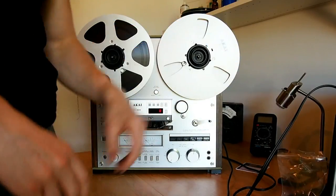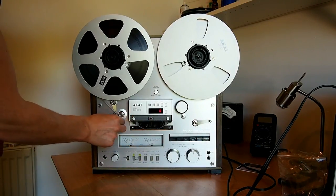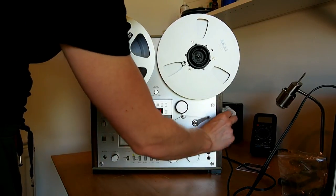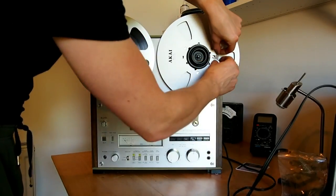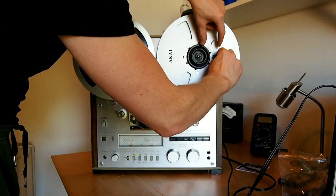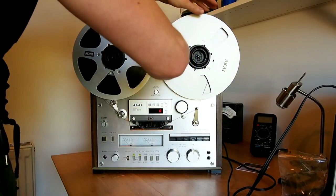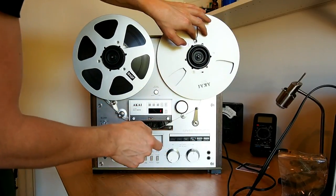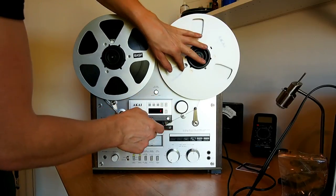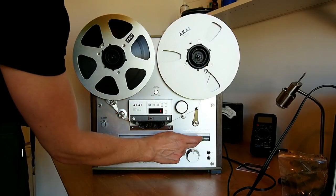I calibrated the machine last night. I've got a few reels of brand new SM911 tape, so I've calibrated the machine for that tape and I was absolutely blown away by the sound. Again, there wasn't a fault with the machine beforehand, however now it is amazing. The machine sounds absolutely amazing. So I'm just threading the tape up there now, always difficult in front of the camera.